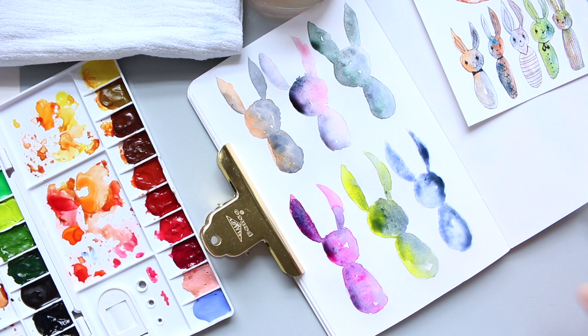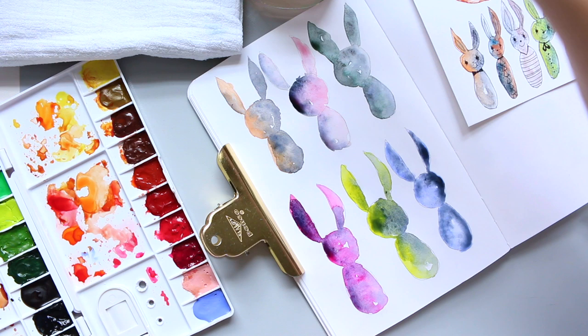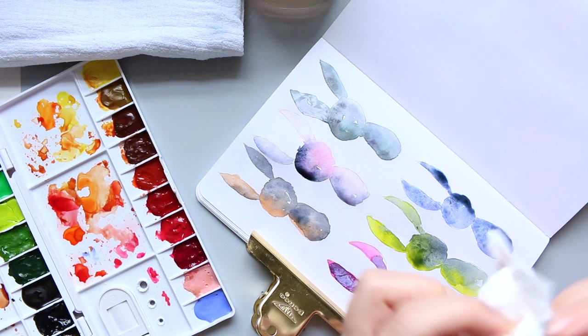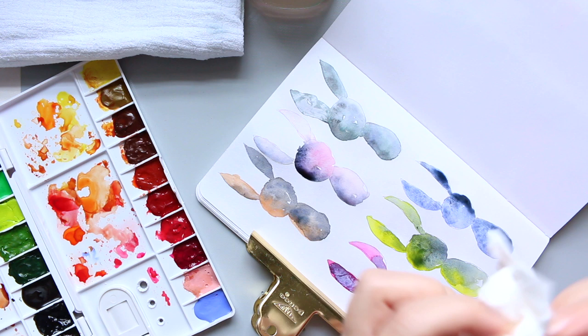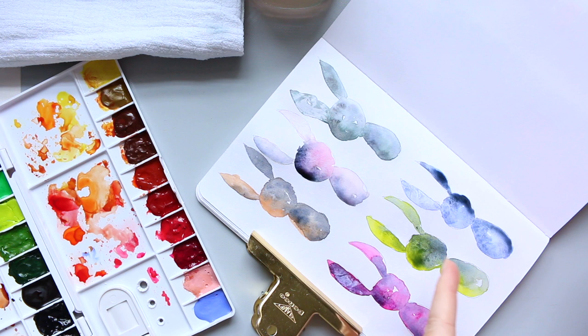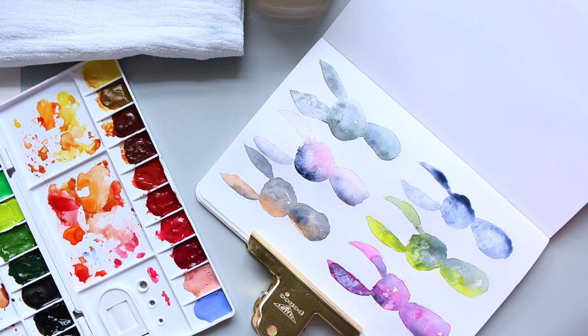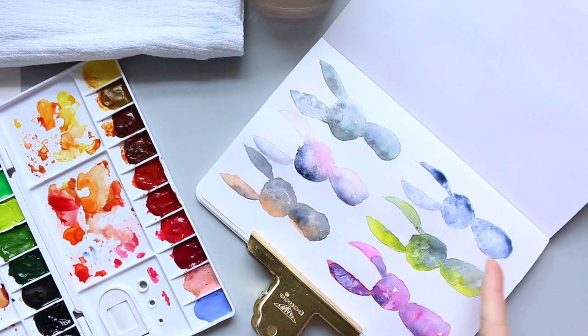I'm going to dry it with a heat tool and come back for doodling. While drying, when it's not puddled up anymore but I can still see the gloss, I take a scrunched-up tissue — make sure it's scrunched, not flat — and go into the watercolor. That creates a crinkly, paper-like texture which looks really nice. If I want that bit of extra texture I can do that in places. It lifts the pigment, so be aware if you want concentration in that area. I like the marbled kind of effect. If you do it on a puddle you won't get that effect.